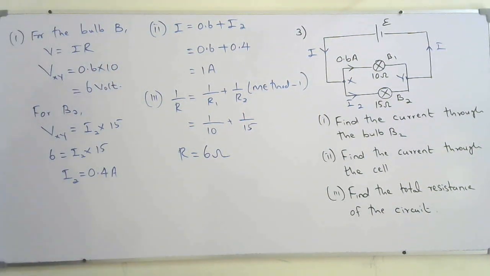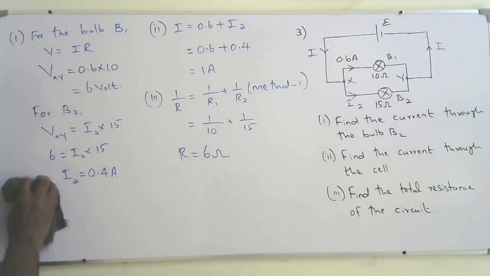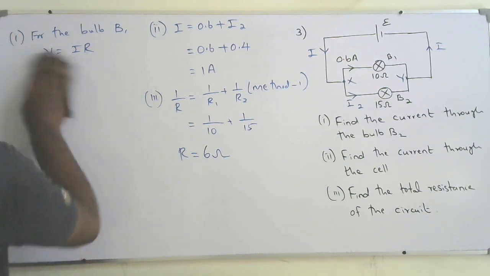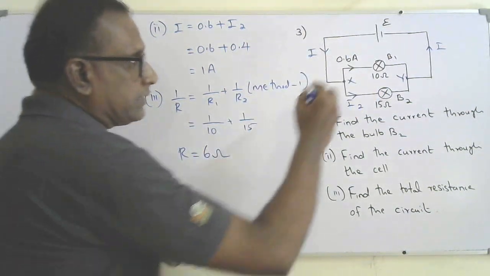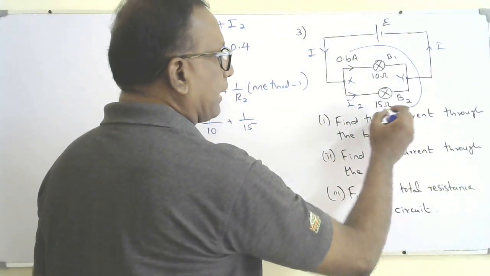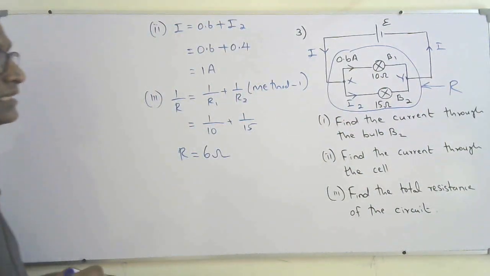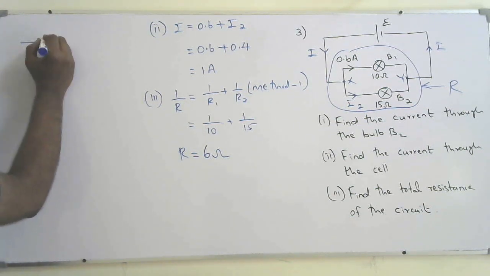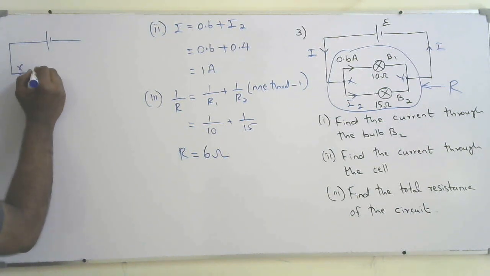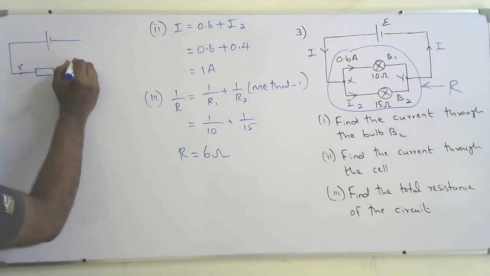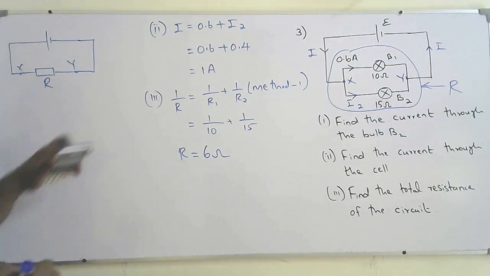Okay, so what could be the method 2? I can do the same question, the third part, by using some other method. I can imagine the equivalent resistance of this parallel connection as R. I need to find that R. So I can imagine this circuit again this way. This is the junction X. There is an equivalent resistance that I need to find. This is the Y. I need to find this resistance R. Method 2, third part.